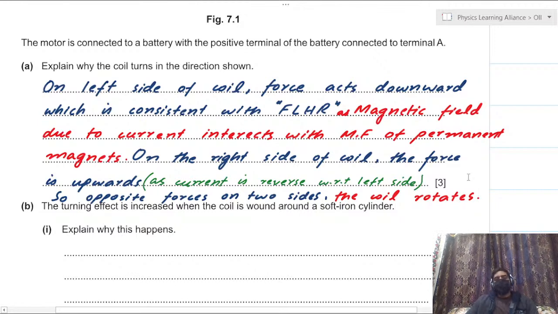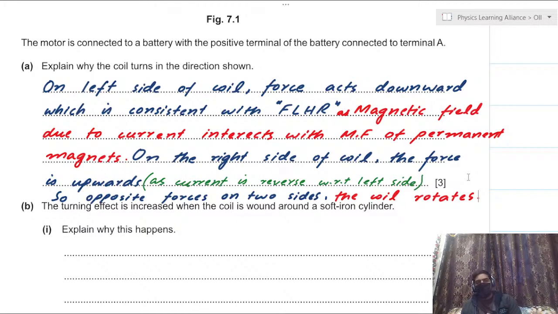All right. So what I suggest is these kind of questions are quite tricky. Tricky in a sense because these are 3 marks, and you never know what kind of point you miss out, and they'll cut your mark for that. You get a mathematical question, you don't really need to worry about that, because all you can do is write down the formula, show the calculation, write down the answer with the right unit. Bingo, you get the 3 marks, 4 marks straight away. But in these kind of questions, try to be on the safer side.